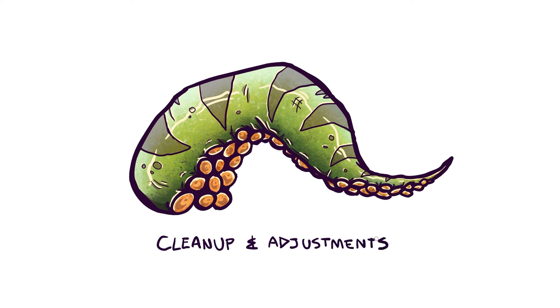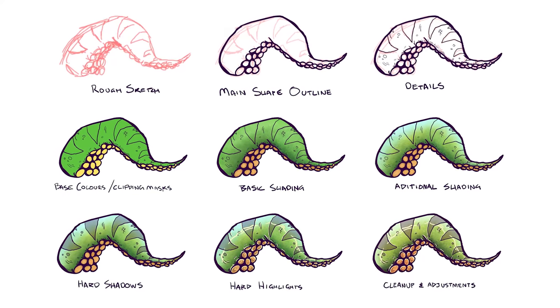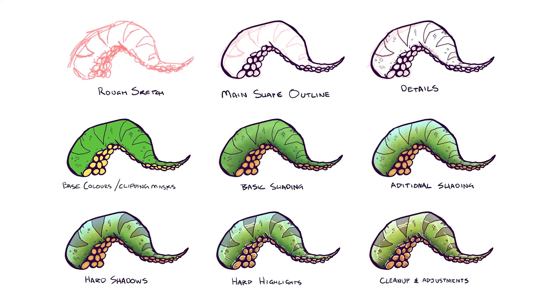And the ones that I most commonly use are a lens filter, just to make things tie together a little nicer and make the image a little bit warmer. And I might use a vibrancy adjustment layer just to make those colors pop out a little bit more. And there you have it. That's basically how I do most of my illustrations in Affinity Designer.